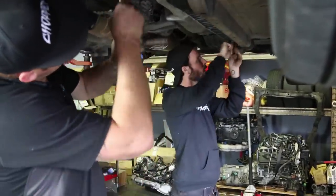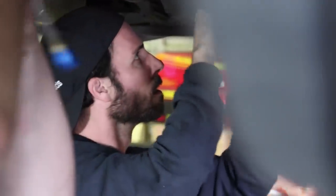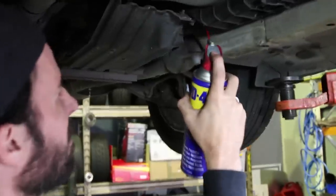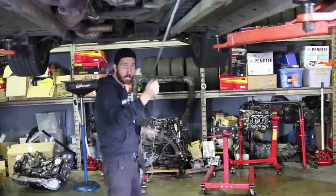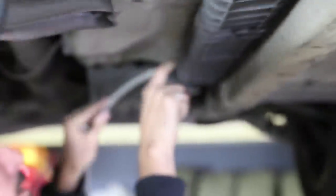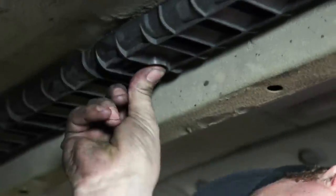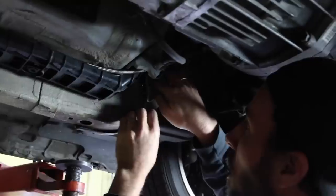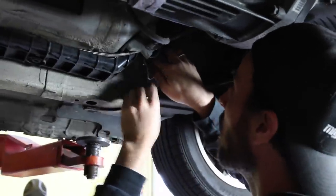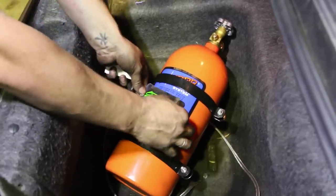There are numerous different ways that you can trigger the NOS, including via an aftermarket ECU, a switch underneath the accelerator pedal, or a manual button fast-and-furious style — which is exactly what we're going to be doing too. Make sure you check your local regulations, because depending on where you are in the world, a NOS system may be illegal to use on the street. We've brought the NOS hose up in the boot, and the next thing you've got to do is mount your NOS bottle and throw the safety stickers on.